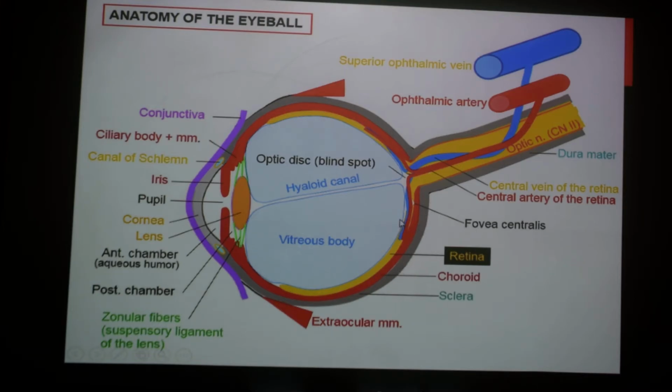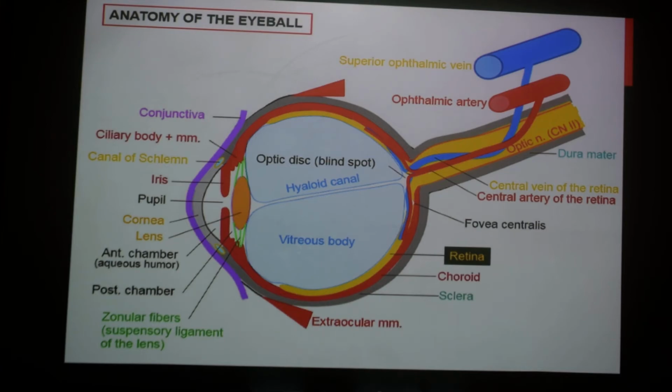Sclera is mainly an opaque layer. So that's why the anterior part you see white, it's because it is opaque. It is mainly formed by collagen fibers. Cornea is also formed by collagen fibers. So you would think why cornea is transparent and why the sclera is opaque, although both are formed by the collagen fibers. The reason for that is the orientation of the collagen fibers.